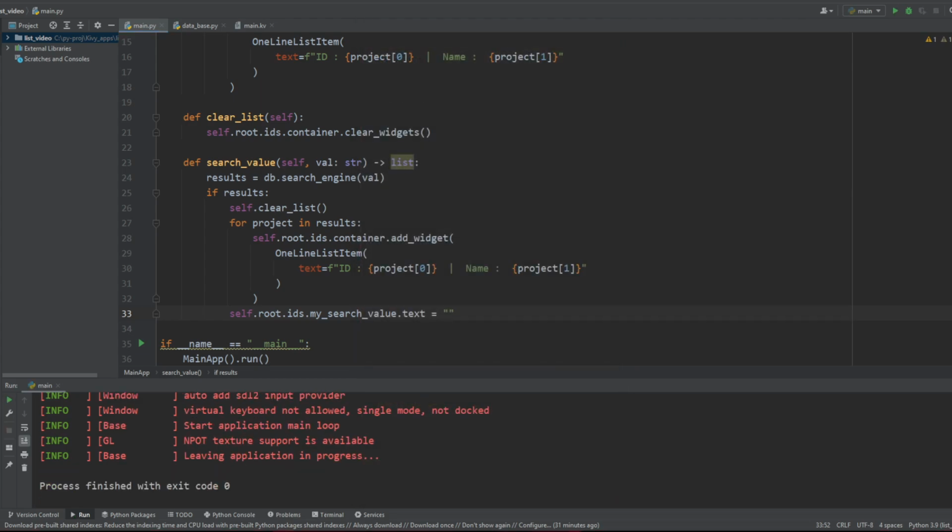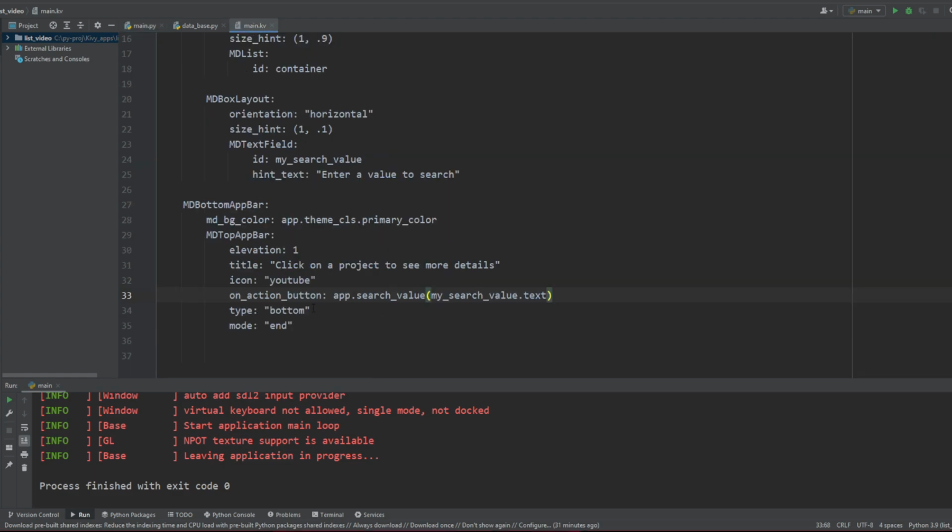Well, I'm going to start by going into my KV file again and add another piece of information to this bottom app bar so that you have a reset button. We're going to add something called a left action item. Left action items is something you could go deeper into by reading the documentation. Just know that to create action items, you need to create this list in this shape, a two-level list. Here we're just going to start by calling the name of the icon we want to use, and it's going to be the eraser.